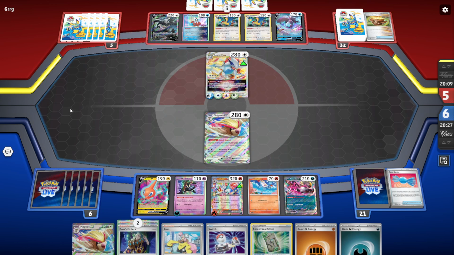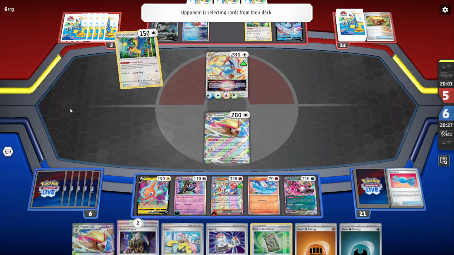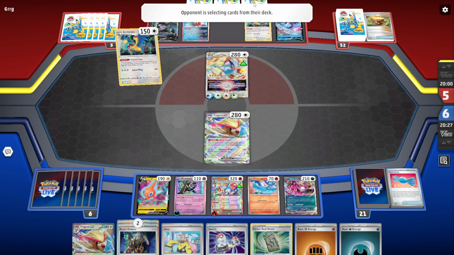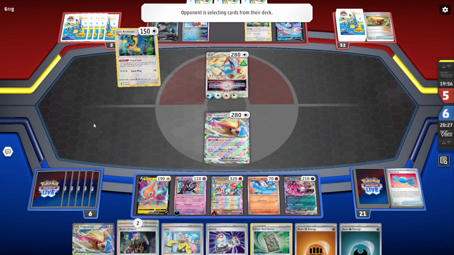They're grabbing Boss, so probably bossing Fezandipiti EX, if I had to guess. But they could be bossing up the Cinderace EX. That's not impossible or anything like that. They could attack Lumineon V as well this turn. Again, I don't think that's super likely.